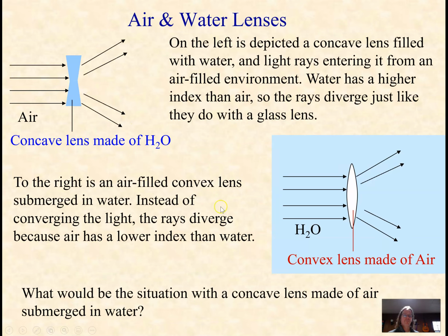Alrighty. What if you replaced it and you made it an air lens? Well, this is a convex lens that becomes diverging now because now the light gets faster on the inside and it diverges out through this thing, and the lens behaves just in the opposite direction if you had an air lens that was sitting in water. Okay? All right, let's keep on rolling.